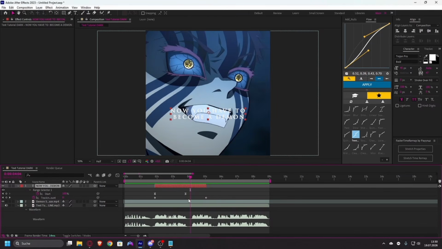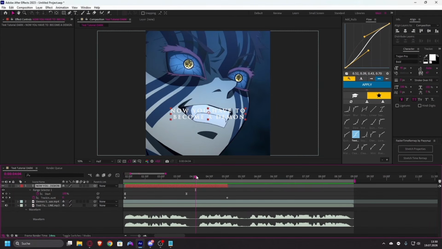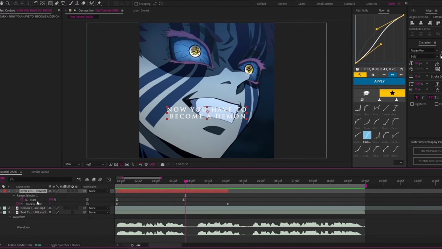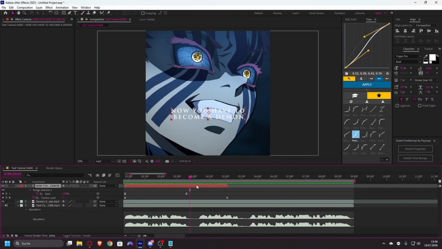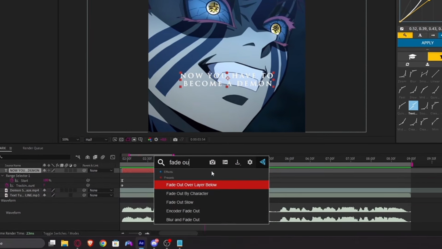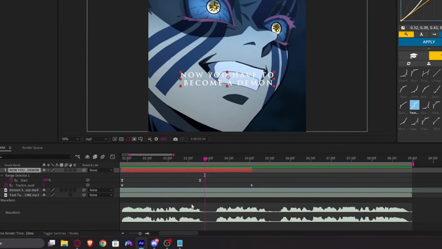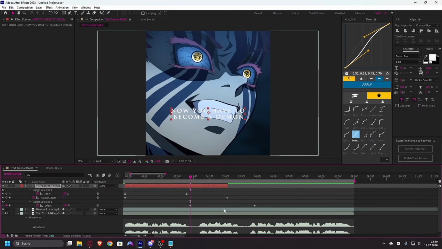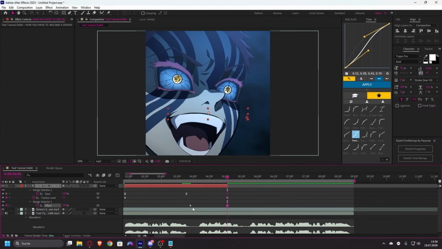If you want to use any graphs on it, you can probably, but I don't use it, so I just show you guys how I do it. So yeah, these two is what I use. And on the end, so basically you go to the end of your start keyframe, maybe a few frames further, it's not that problematic. Open up your effects and search fade out slow. So fade out slow, open up our keyframes, and we'll see new ones again. So the first one is on -100 and the last one will be on 100.